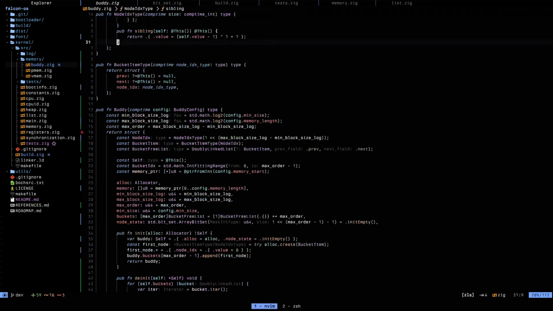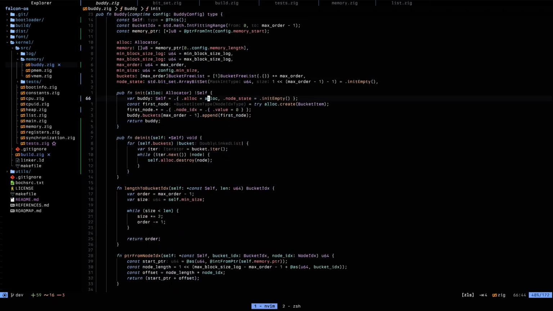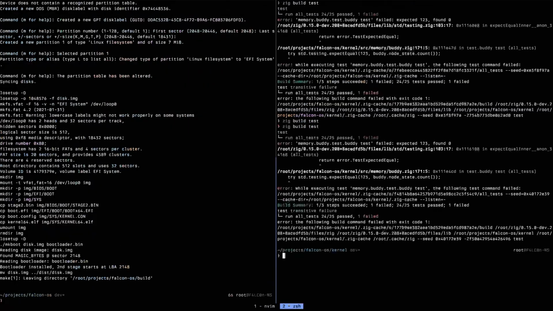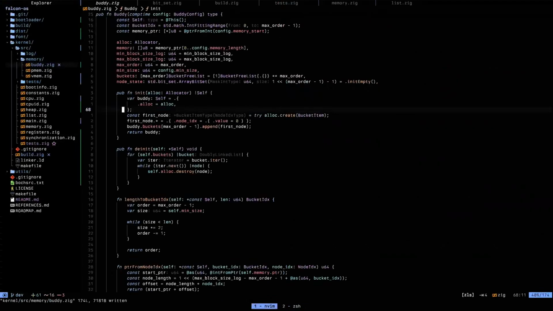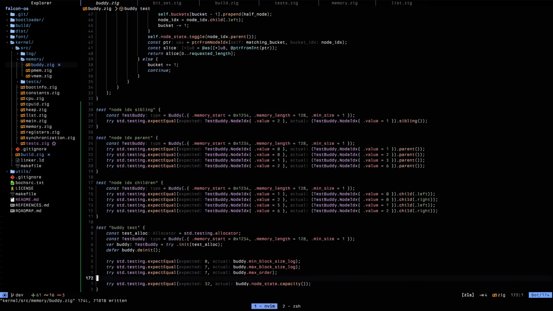Right, so now let me go back here and remove this. Okay. Whew. That was a close one. Right, so now we know that we have the correct node state there.